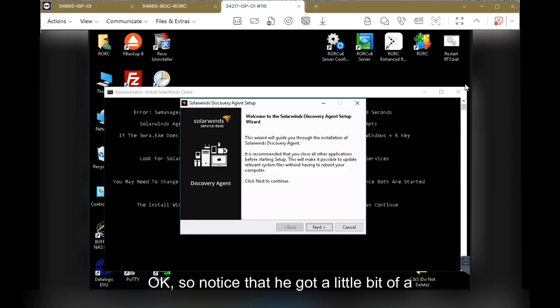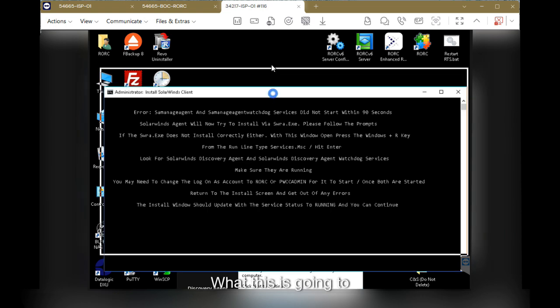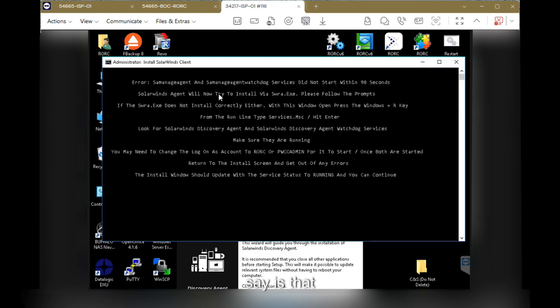Okay, so notice that we got a little bit of a different error here. What this is going to say is that the MSI basically failed installing, and the services didn't start within 90 seconds. So it's going to try to install via the SWRA executable.